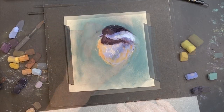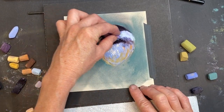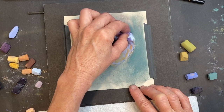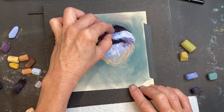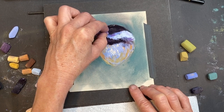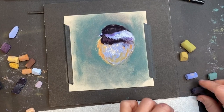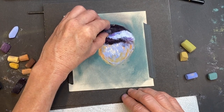Notice the blues and the purples that I've already added some of them, but I'll be adding more. Even though that section of his head and under his belly is lighter, there are still shadowy areas. And blues and purples are excellent colors to use to represent shadows.